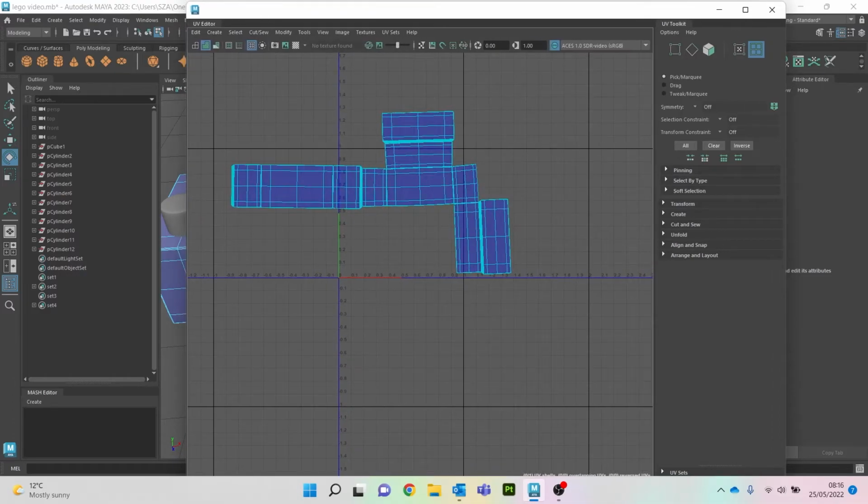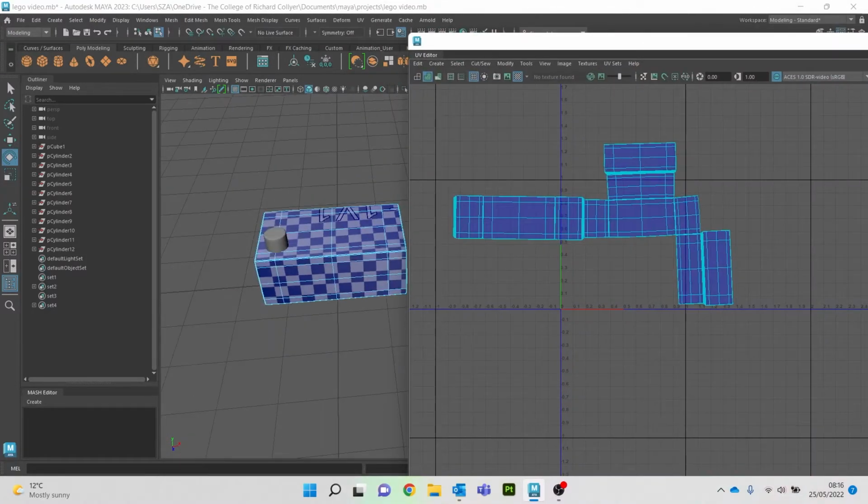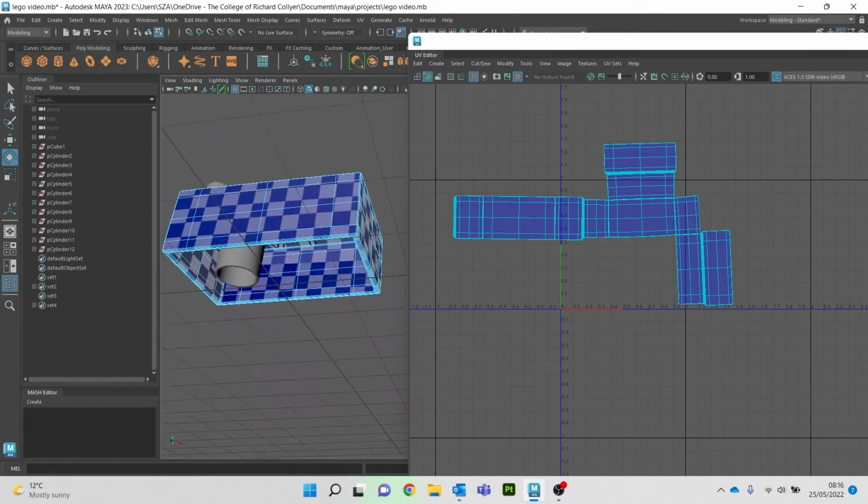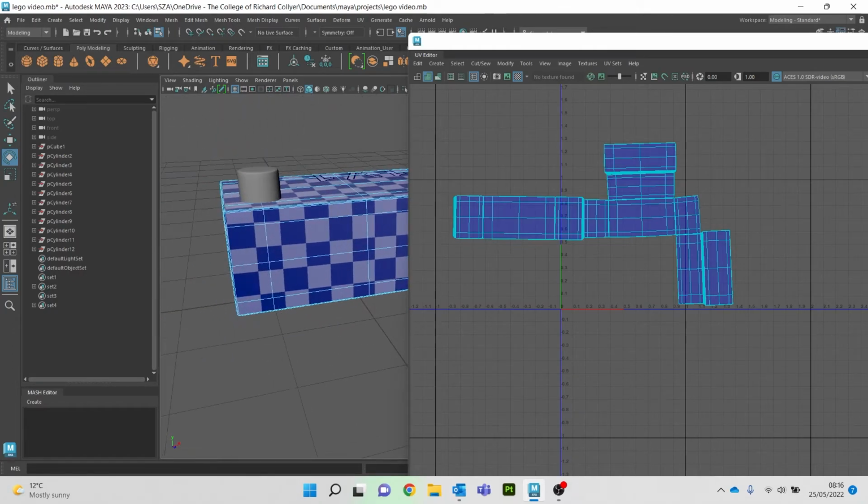There it is. Okay, so if I turn on this checker map, you'll see what will happen is on the object on the left hand side, it shows this little checker map, and what you're after is nice even squares, which we've got there, no problem. So this works in terms of helping make things be of the right scale, because we've got multiple parts. You want to make sure that all the different parts have got squares that are the same size.